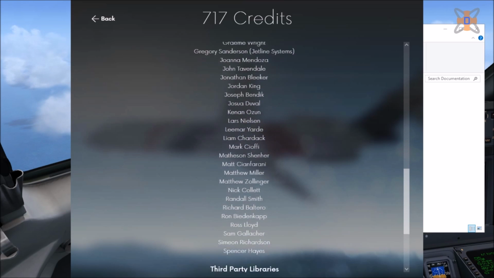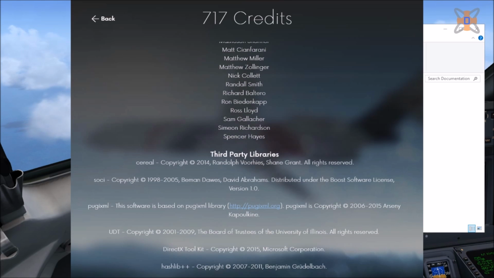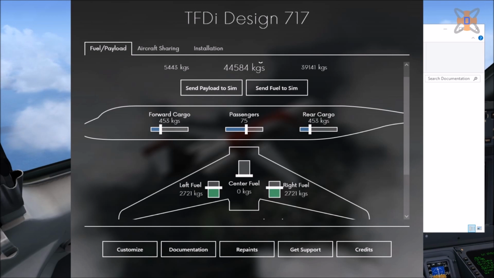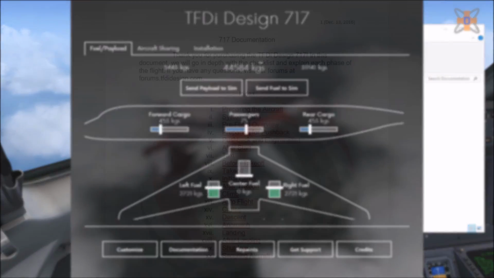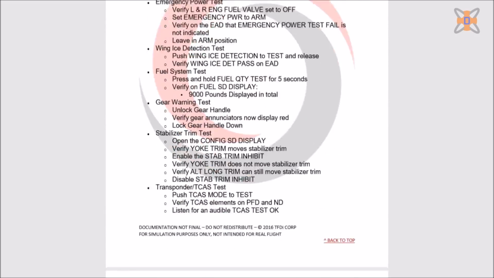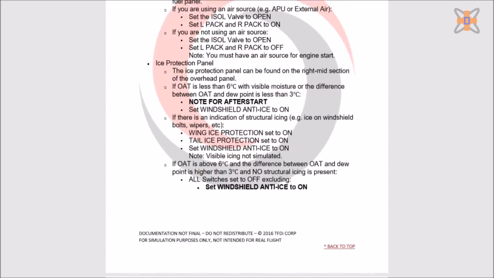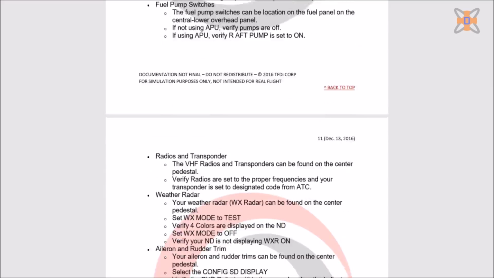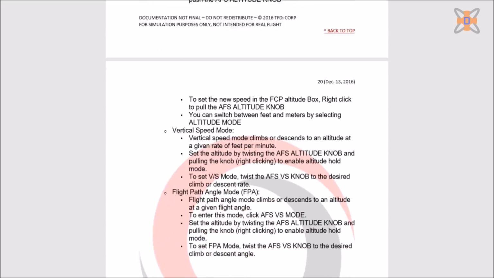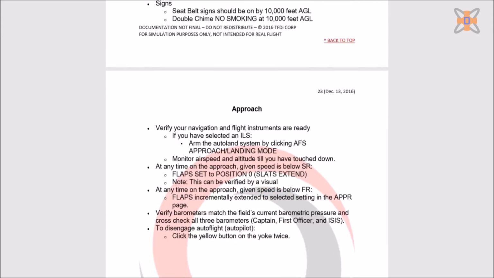This tool is very useful for your 717 operations, as it gives you everything you need to know when programming the FMC to set up your flight in general. You also have the option to download 4 PDF documents as well. These are checklists and familiarization guides aimed at helping you fly the aircraft as efficiently as possible. These documents are very well written and clearly laid out, allowing for both new and veteran simmers alike to be able to get to grips with the aircraft and how the systems work and more.